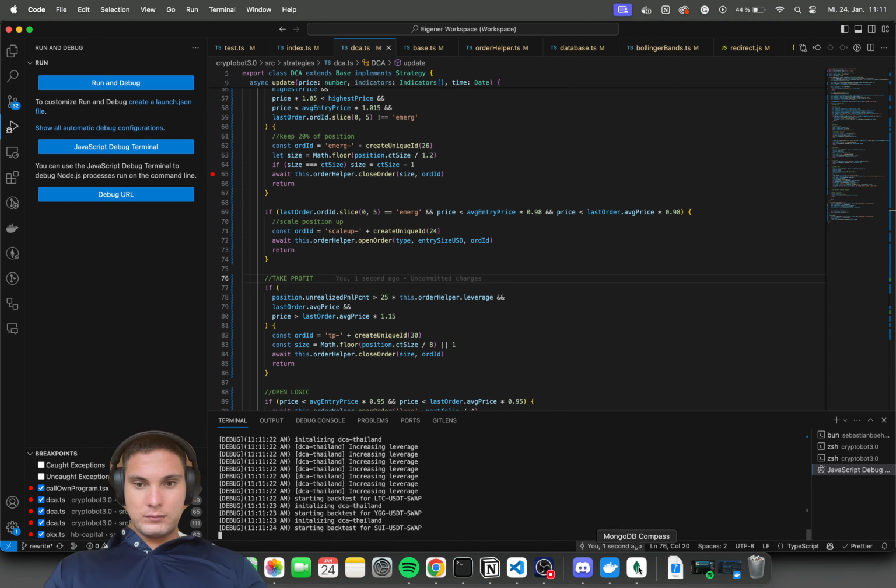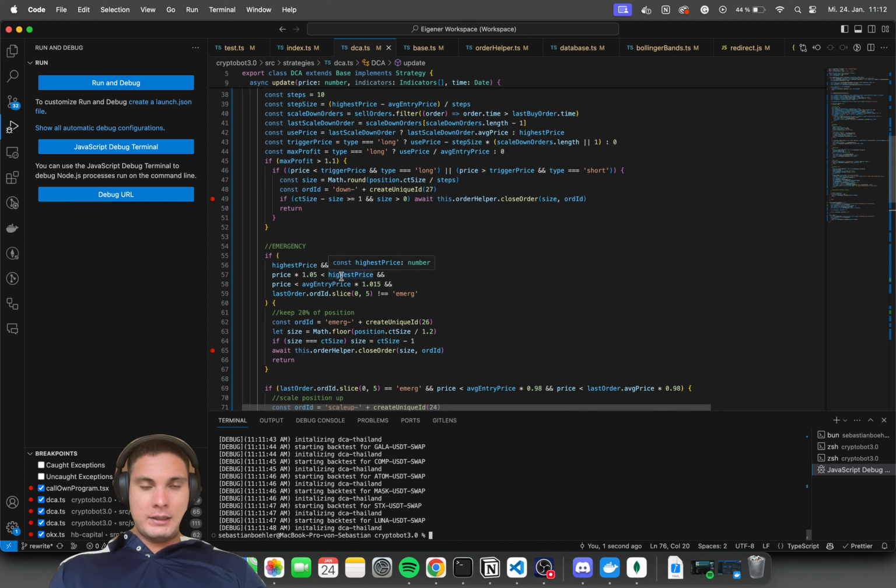And right after, an emergency again. So this should reset the highest price. Let's add something like, where do we keep track of the highest price?